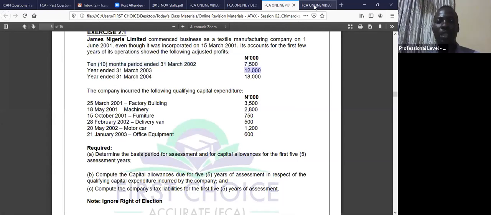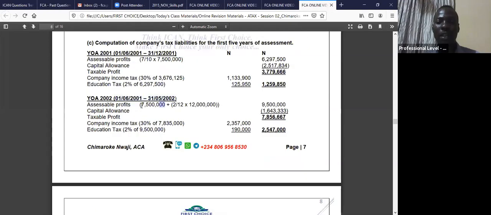So that's what we did here. This is a 10-month figure, and we are taking 2 months out of the 12 months remaining. 2 months over the 12 months of the other year to make up the 12 months. So when we do 2 over 12, you look for 2 over 12 of this inner bracket. Don't go and start with 7,500,000, then put plus, and say 2 over 12, you will get a wrong answer. Do the bracket inside the bracket first.